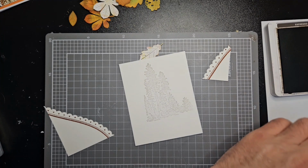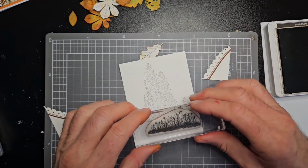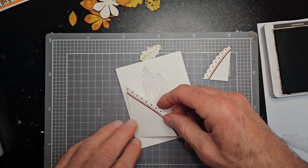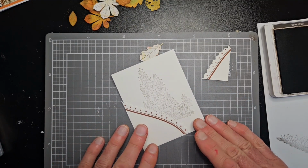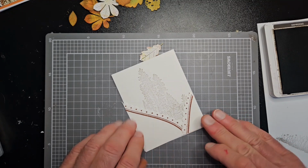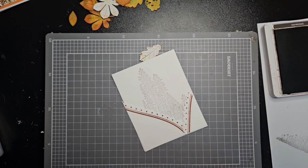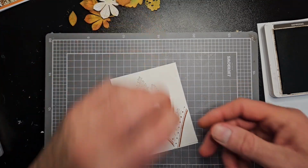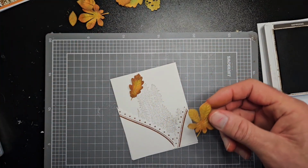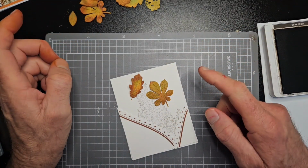I'm just going to ink this up. Okay, that's pretty light. And I'm just going to apply these here. There we go. So that if I need something in the foreground just to cover up that there, I've more or less got that with this. Okay. All right. Now, let's get our leaves into play. And really, applying these is really just a matter of positioning.